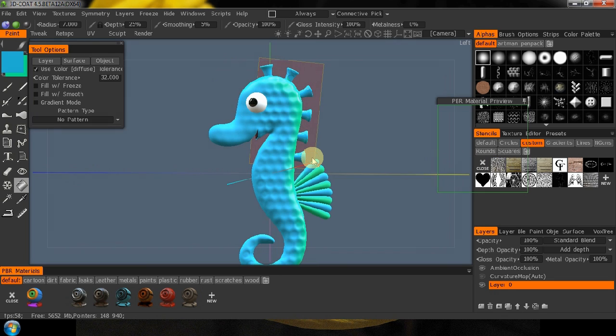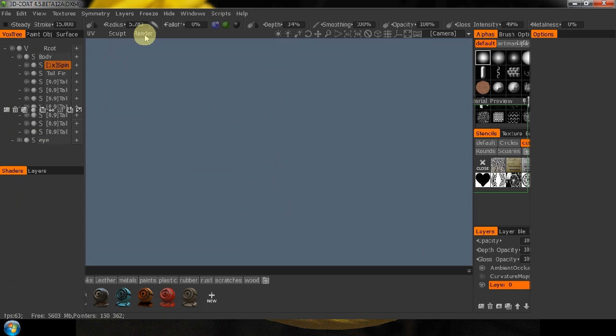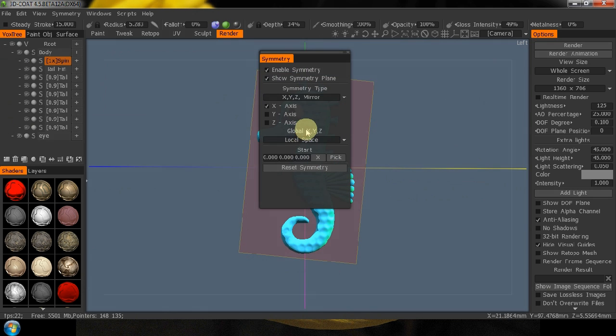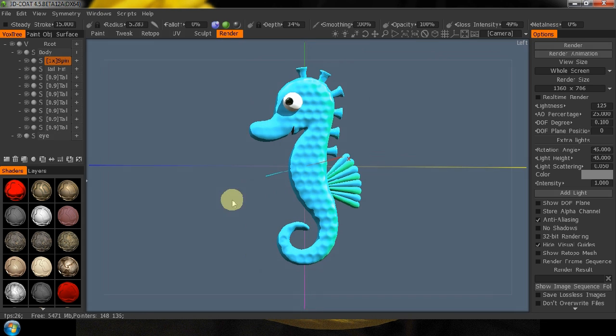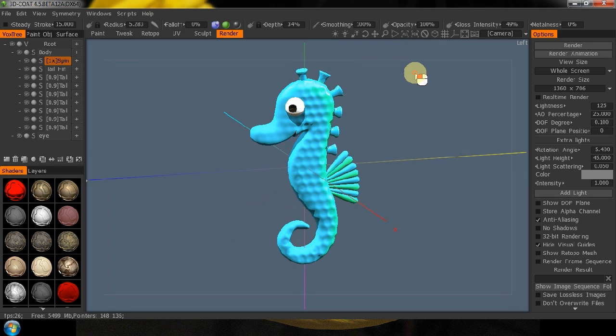The last thing I'm going to show you is what it looks like rendered. Let's hit render. You go over here. We do not need to see the plane, so let's get the symmetry plane out of there. Alright, and now let's close that. Here's where you're going to adjust your light a little bit. Sometimes the rotation angle is going to be important. You see the shadows moving as we're moving around here. And this can actually save as a picture, and we'll talk about that later on. But for right now, we're just going to see what a render will look like.